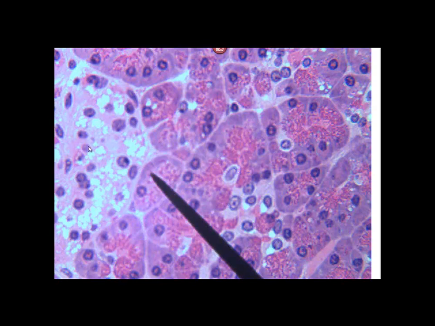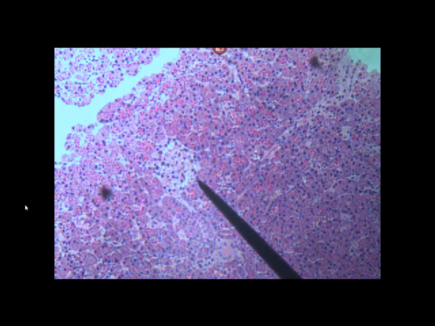There are 3 cell types inside here. We're not going to worry about identifying those, but you're going to have to identify what organ this is found in, and then name this structure. This is an islet of Langerhans, and then know a hormone produced by the pancreas. Okay, and that is the endocrine slides in all their glory.